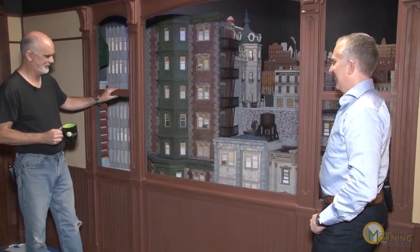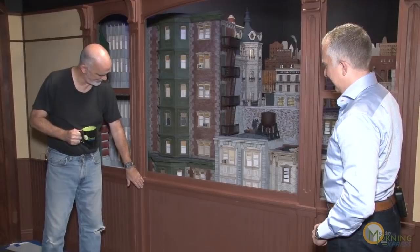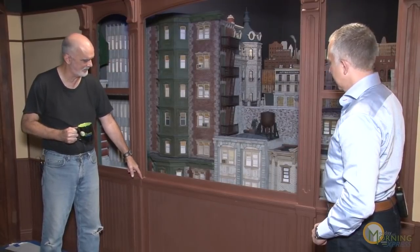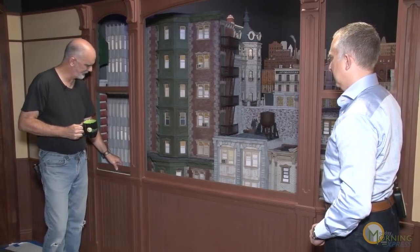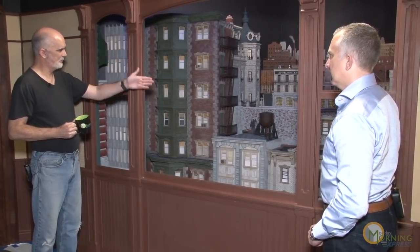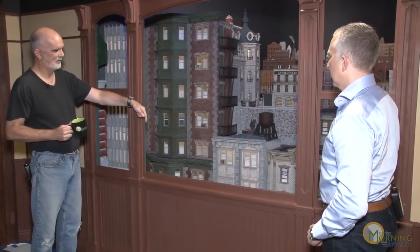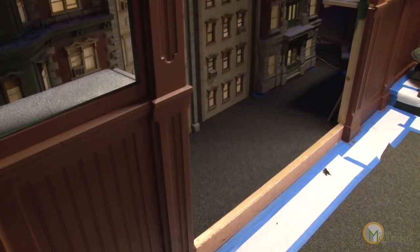No, actually, what I did is I made this center part removable. It's seamless. It hides behind these seams right here. I just took advantage of the architecture. Right. And what we'll end up doing is lifting this to reach in, loosen the wing nut, take out the inner panel, and lower it to the floor. And then this panel pulls out, and then this one pulls out as well.